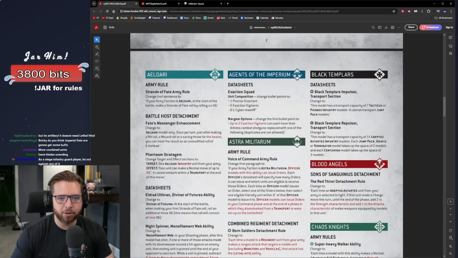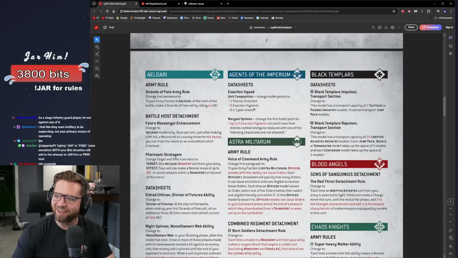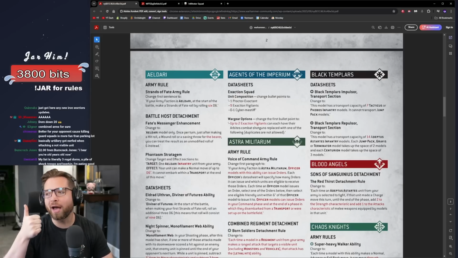Moving on, Black Templars. Okay, this is so good. I'm so happy about this. So chat, the Impulsor and Repulsor now let you transport 7 and 14. This was a total oversight by Games Workshop. Basically, you can now run 6 Blade Guard and a character in your vehicle. You couldn't do that before. Now you can. Huge oversight from them to begin with, but so happy about that.